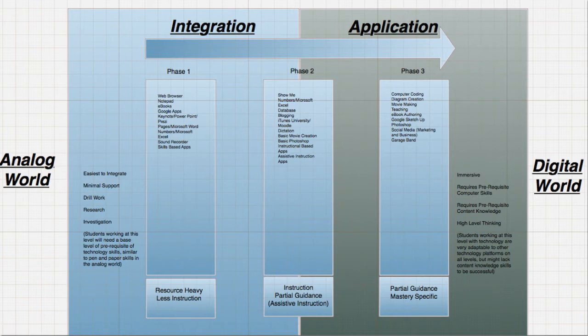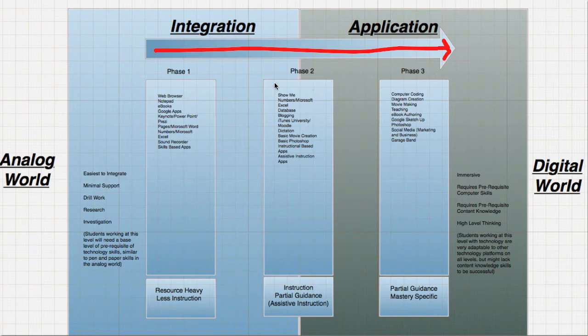We get that technology in, we bring it into our school building, we're all excited about it, and then it sort of dies off, and in a few years we're back to doing our worksheets. That's the integration phase of technology. Our goal as a school should be to move along into this application phase of technology. The application phase is doing things that could not be done in the analog world. This would be stuff like computer coding, making movies, doing stuff with Photoshop. These are all concepts that without a computer could not be done, some at all, and some without any kind of resemblance to the analog counterpart.